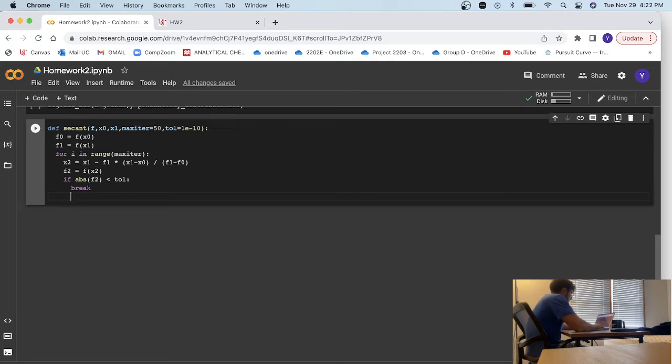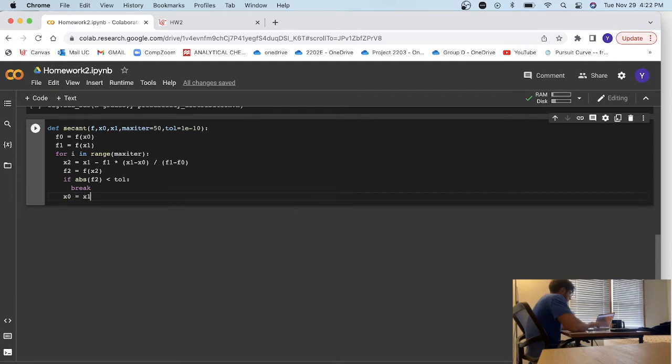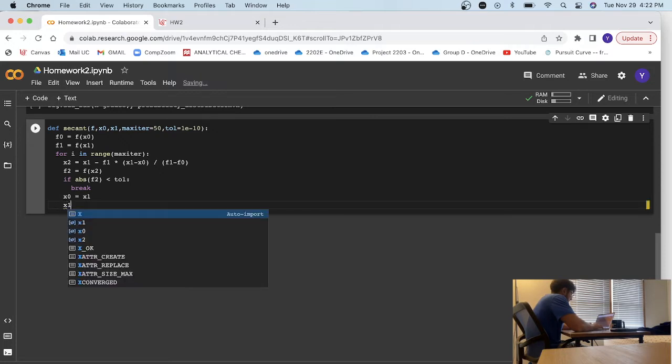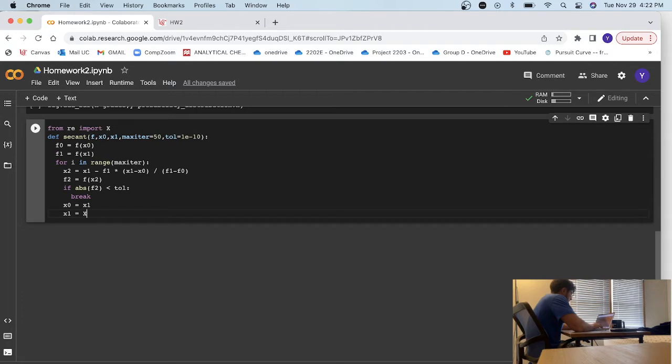Now we want the first guess to equal the first value. We want the first value to equal the second guess. I don't know why it keeps doing that. Enter.